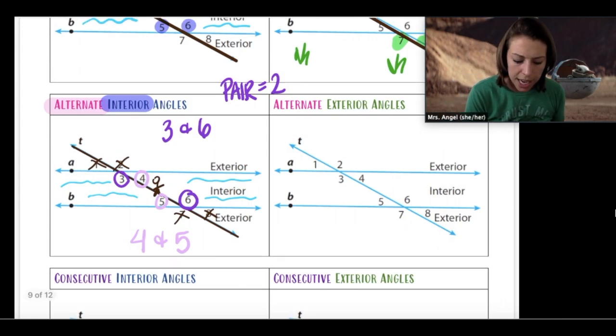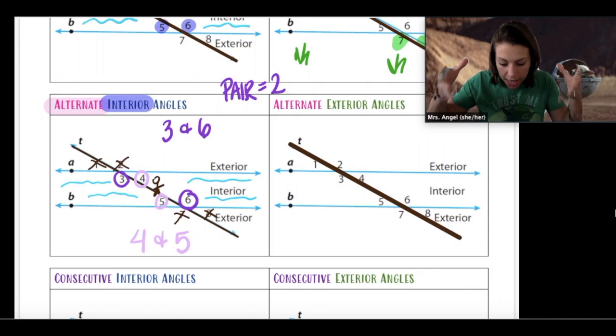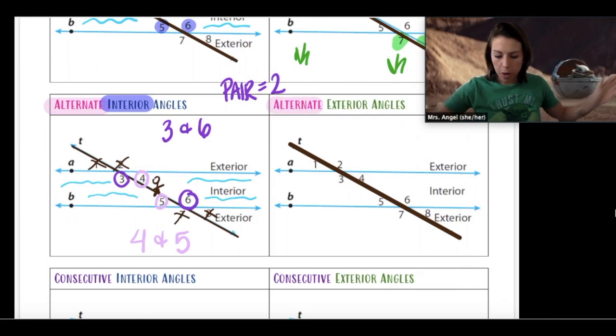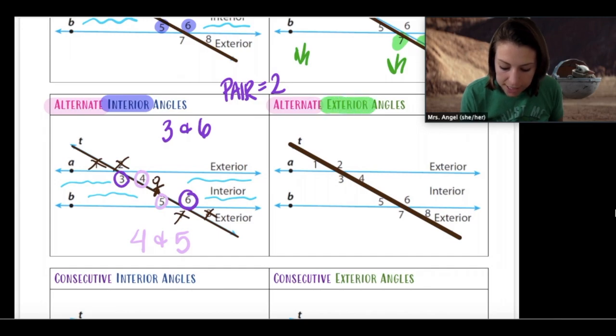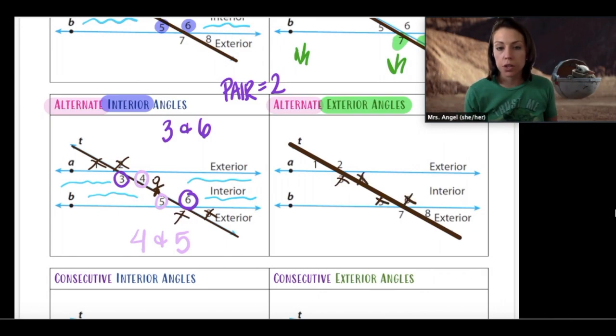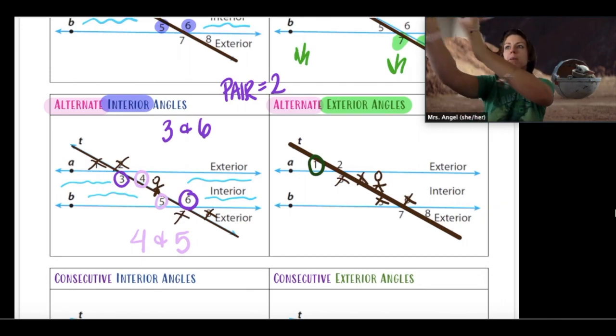So let's look at our alternate exterior angles. Again, we're paying close attention to this transversal. We're standing on the bridge, and we're looking over on either side. Again, we are talking about our alternate angles, so we're looking at front and back, left and right, but now we're talking about the exterior. So what angles can we eliminate? We can eliminate all angles that are inside the river: 3, 4, 5, and 6. We're not concerned with those. If I'm standing on the bridge and I look ahead, I see angle 1. Angle 1 is ahead of me and to the left.